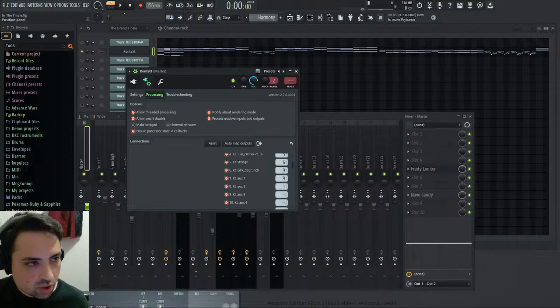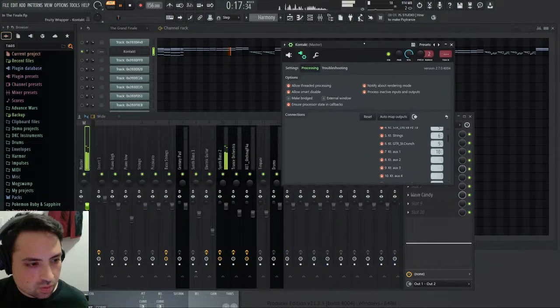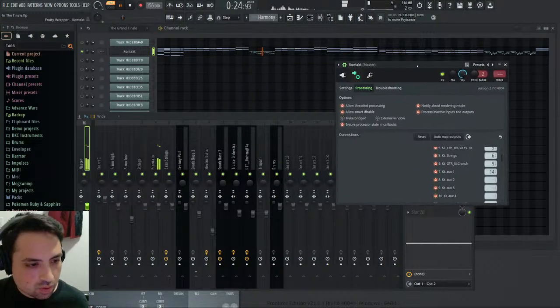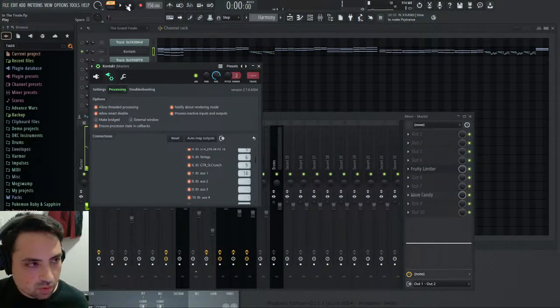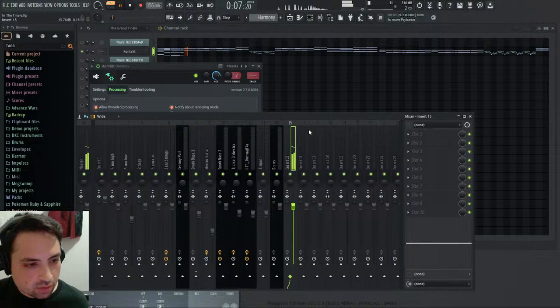Let's go to our harmony. Okay, at least they're all in one space. At least I think they are. Okay, good. This one works out.